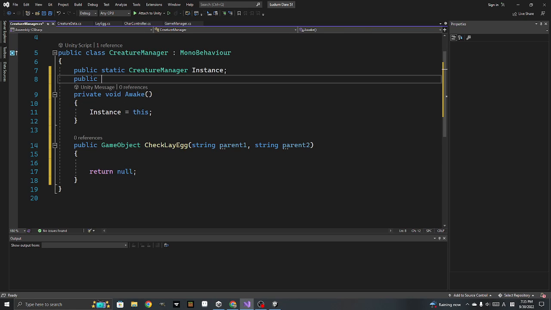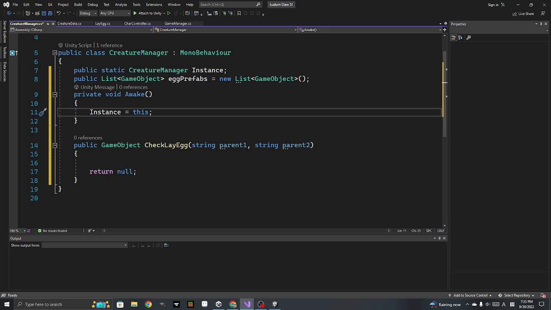We're going to have a public list of game objects, and these are going to be the egg prefabs equals a new list, sure.